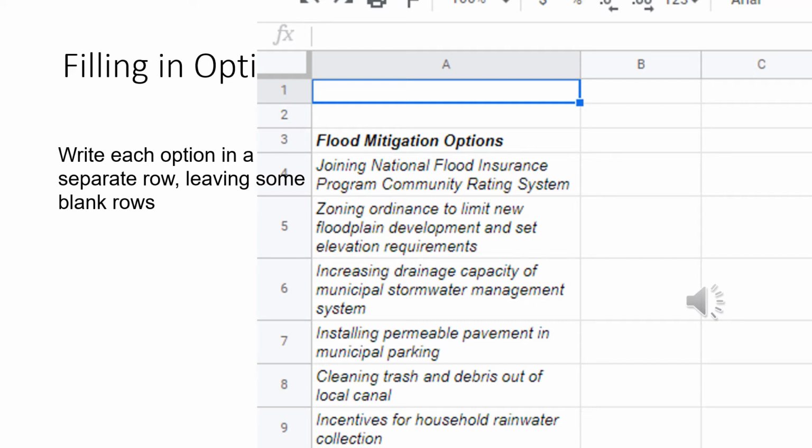All of these hypothetical options are somewhat general, which is fine for our exercise. But if you're really going to be able to calculate cost and the benefits to cost ratio, you need to be much more specific. For example, you'd need to figure out which particular buildings would be included in a buyout and the value of these buildings. But for this general evaluation, at least we're narrowing down the options, and this level of specificity is okay.